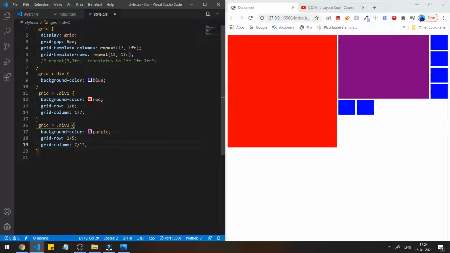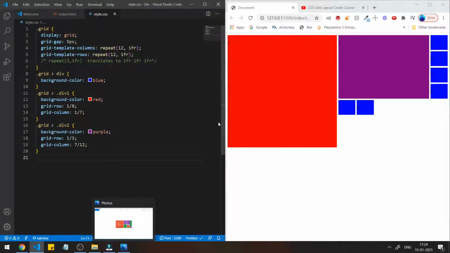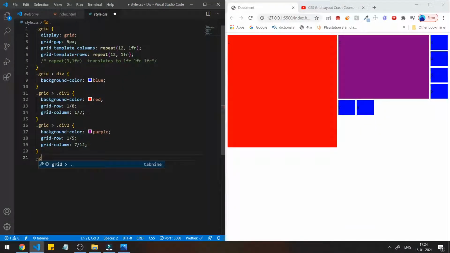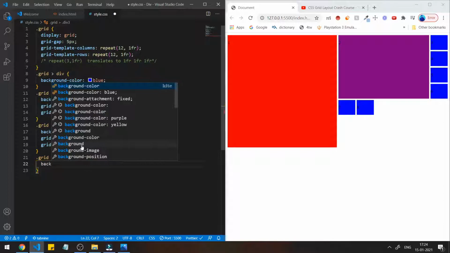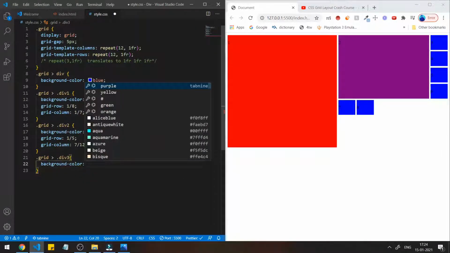Now what we want is a green div. If you look here, there is a green color div on the right of the T. So I'm just going to make that one. Its background color will be green.